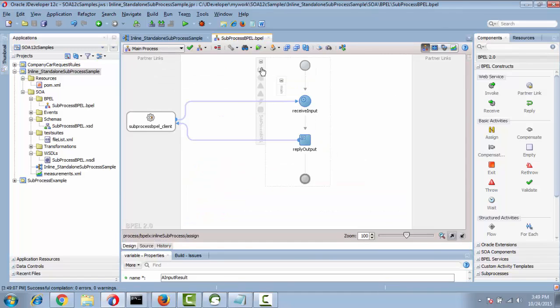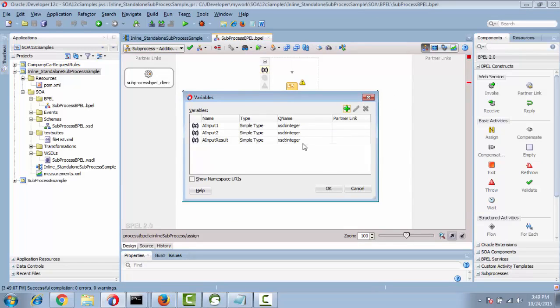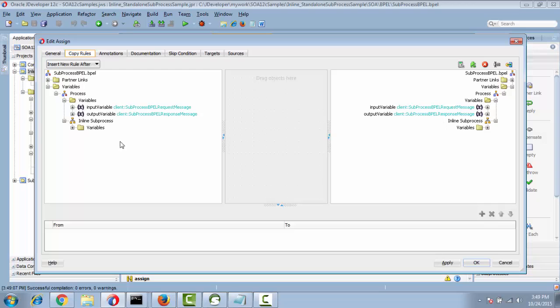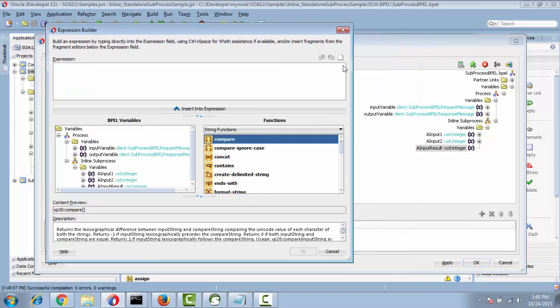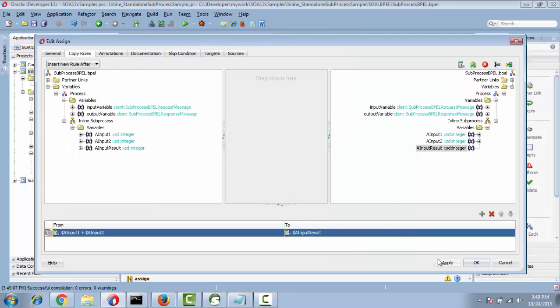Come back to the process and see, three variables are created successfully. In addition, double click on add numbers and see the variables are visible. So it's the addition of two numbers. Click on add numbers: the numbers we want to add are add input1 plus add input2, assigned to add input result. The result is stored in add input result.